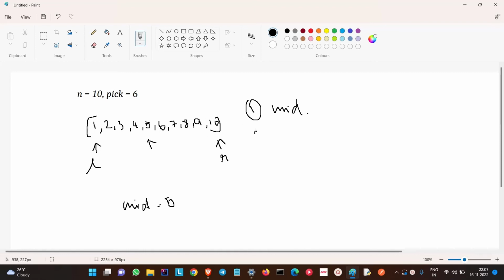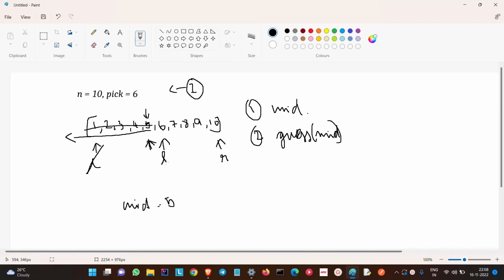The second step is to call the guess function. So we'll call guess of the mid value. When we see the guess of 5, the API will return 1 since the number is lesser than the picked number. So how can we skip this? When we get 1, we can clearly see that the current number and the numbers in the range from the left end are less than the picked number. So we'll just skip those numbers. We'll just move the left pointer to mid plus 1. So left will be here.